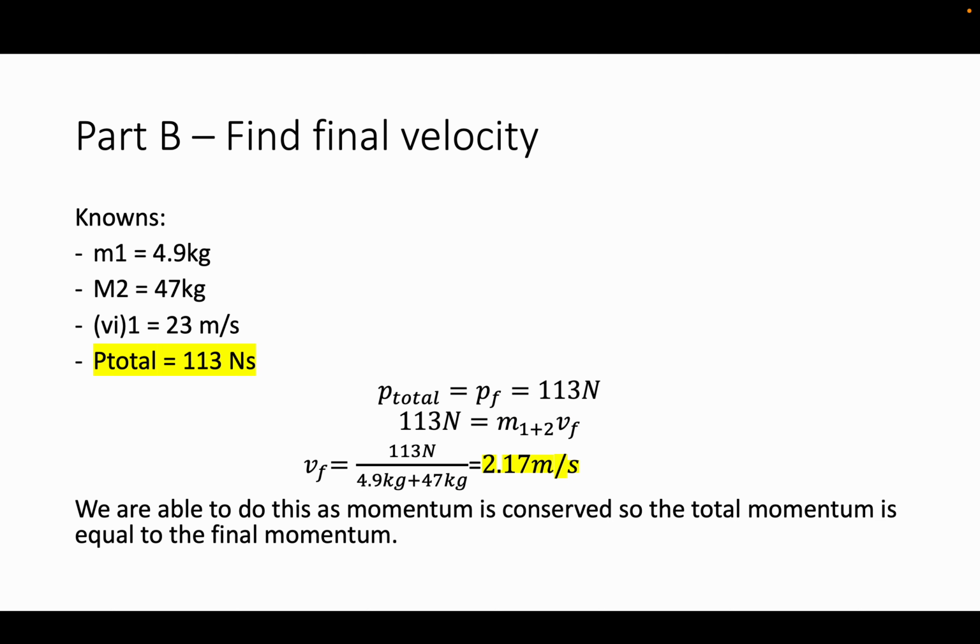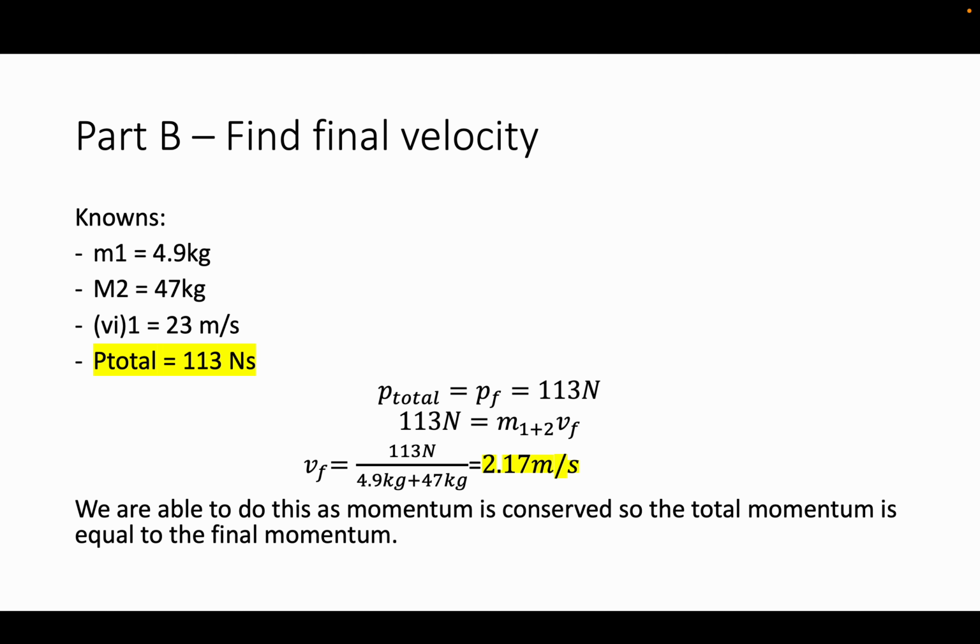For part B, we find the final velocity. This one is basically just conservation of momentum. Because it's inelastic and the second block has no momentum initially, when they collide, they're going to have the same total momentum in the system, because the momentum isn't just disappearing out of nowhere in this case. There's no friction or anything like that. So when they collide, they have the same momentum. It's just their velocity and mass that have changed.